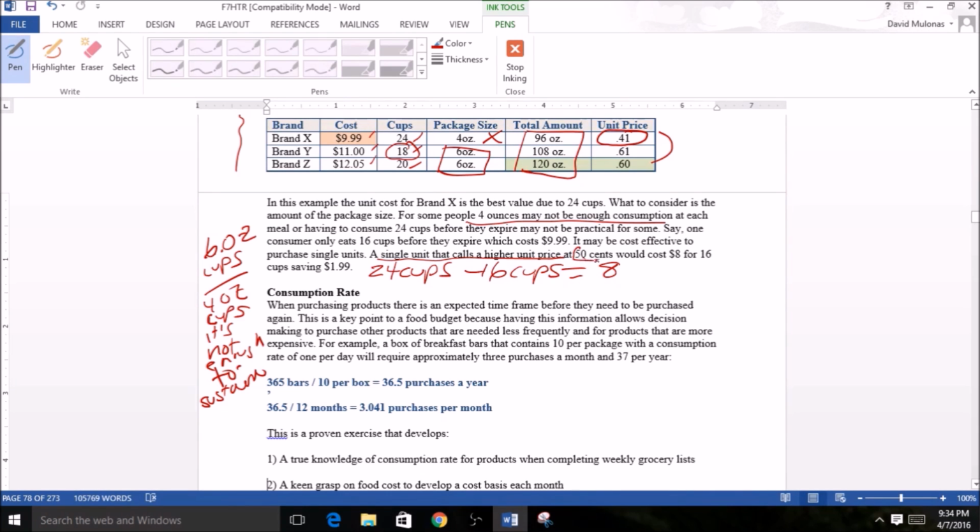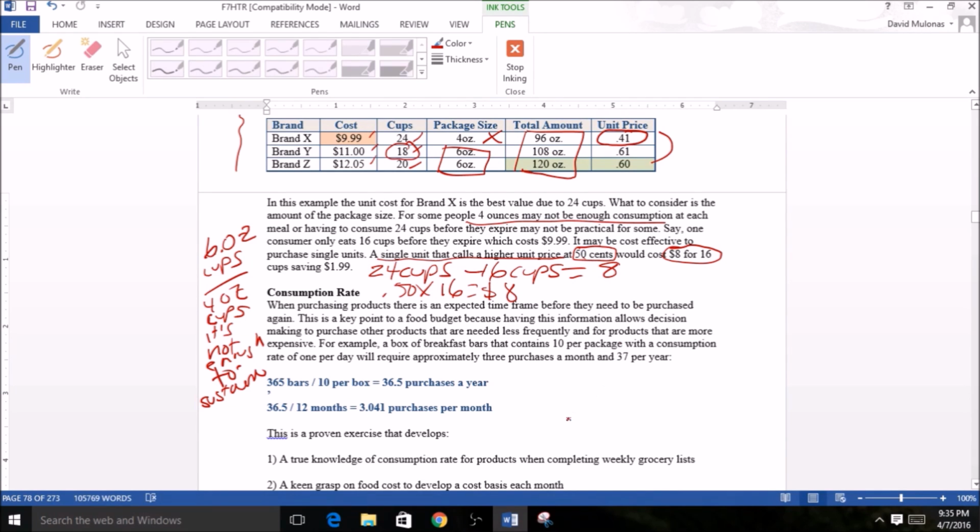We throw in a unit price here as an example that was 50 cents higher. And by doing that, with some quick math, it would cost $8 for what he needed, right? Because $8 would be for 16 cups. Do the quick math so you can see it: it's 50 cents times 16 cups, and that equals $8.